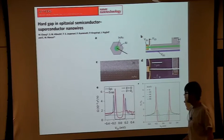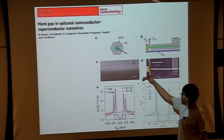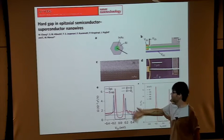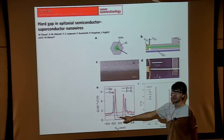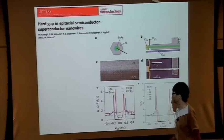And for comparison, they have tried to do the same, but without this epitaxial trick, but simply by evaporating aluminum on this wire, and they got the red trace. So also looks like a clear gap, but there is definitely some background conductance inside the gap. So that's a soft gap.